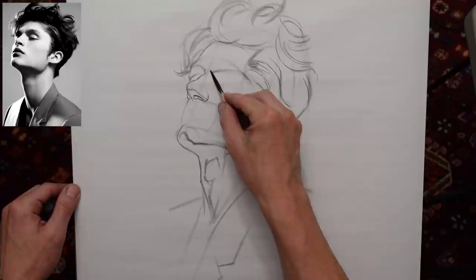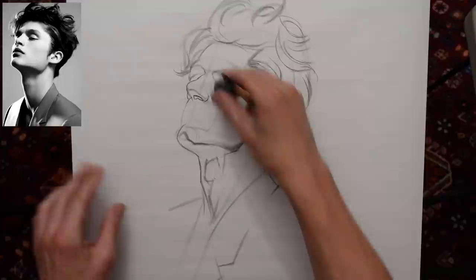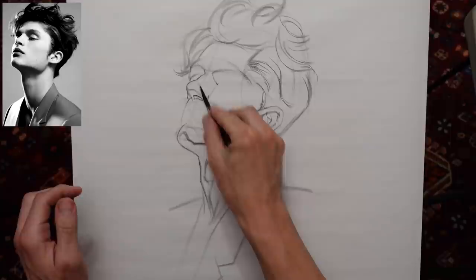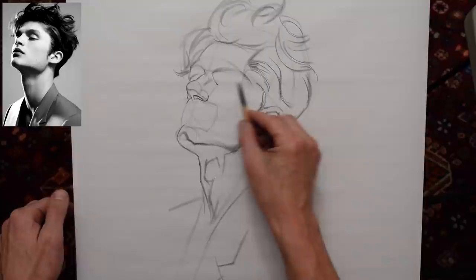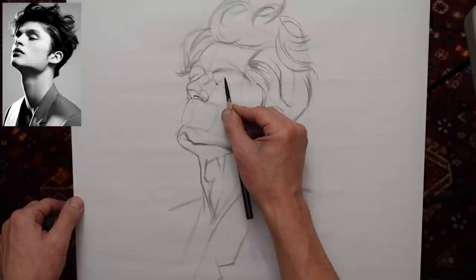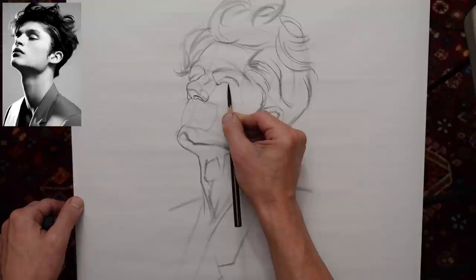Let's do some work in the eye here. So the corner of the eye is probably about right here, and I'm looking at like this line at that angle. And actually, let me put some structure in the nose first. Okay, now back to that corner of the eye. Now we can see up and under the brow a lot, so I've got to make sure I have the distance here correct. This is the top of his eyelid. His eyes are very, not closed, but just kind of like, they look heavy.